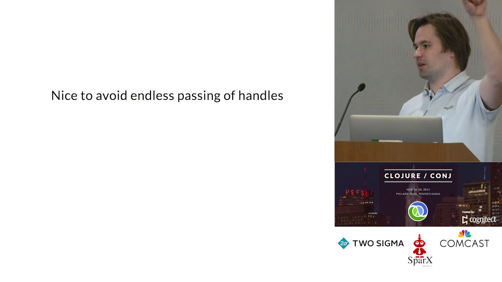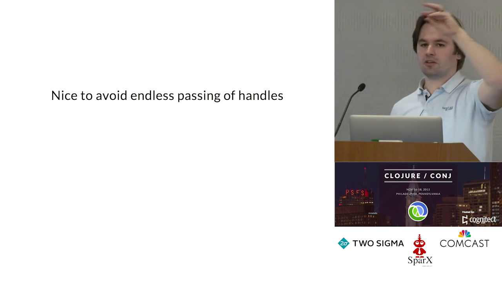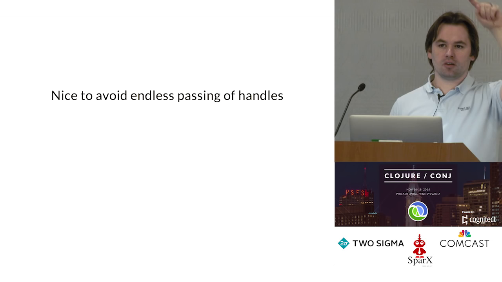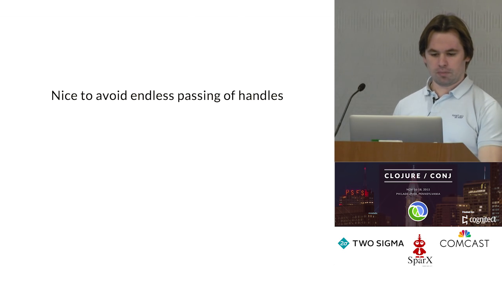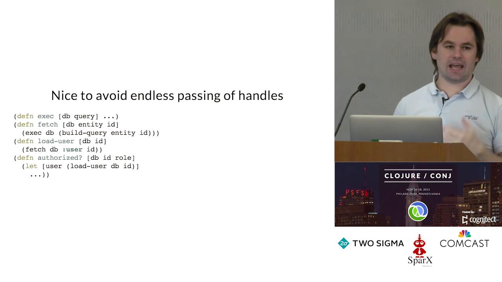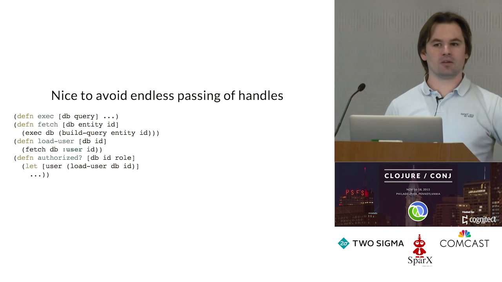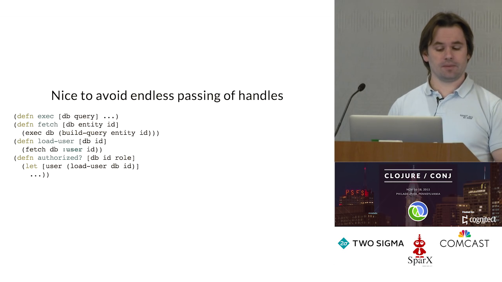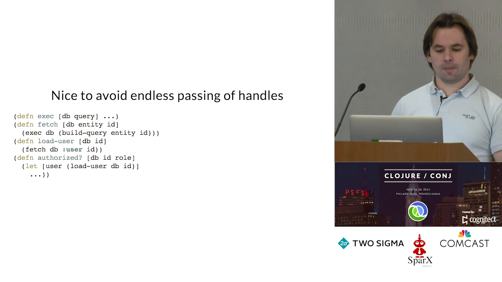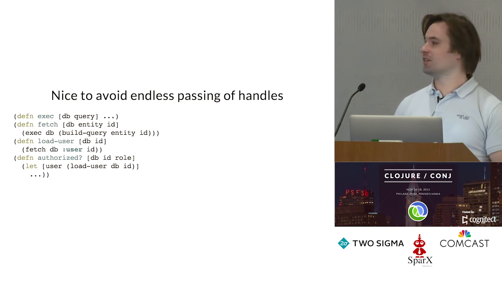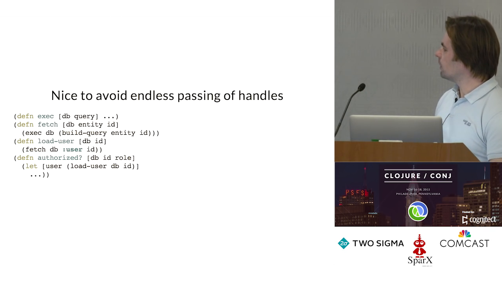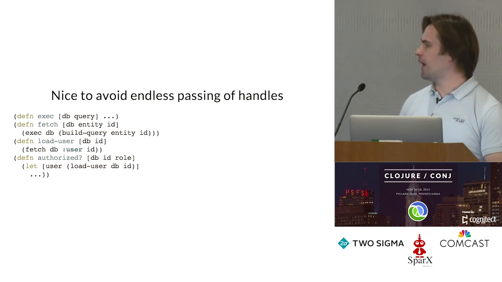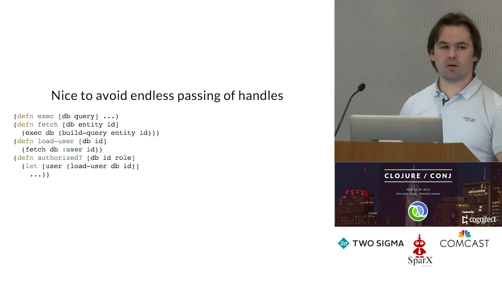Like you have a top-level database handle to Cassandra or to a file or to whatever. And when you go down the implementation stack, you need to pass it around a lot. For example, you have a low-level exec function, which actually does an SQL request to the database. You might have a fetch function, which is responsible to query. And this actually calls exec. And you have a load user function, which does all the user loading. And this actually delegates to fetch. And you have an authorize function, as an example, which tries to load a user. And what you can see is that you have to pass this db entry all the way down.